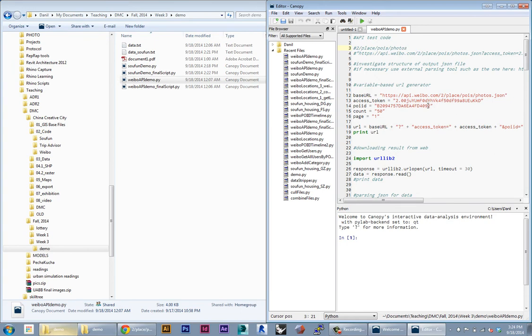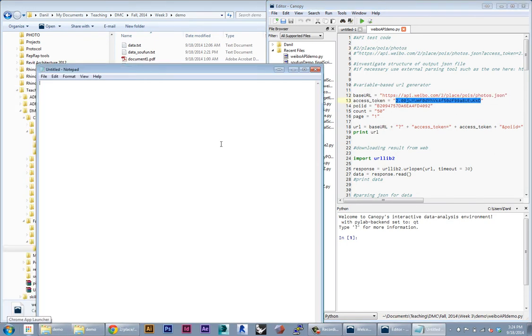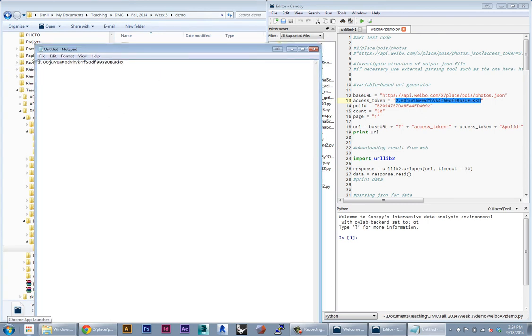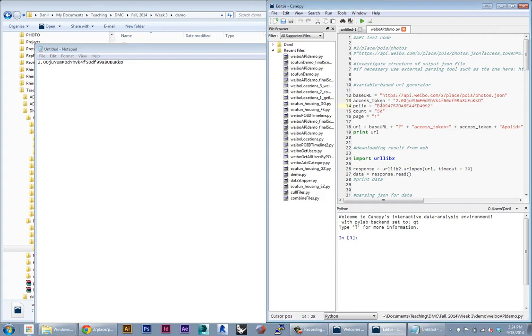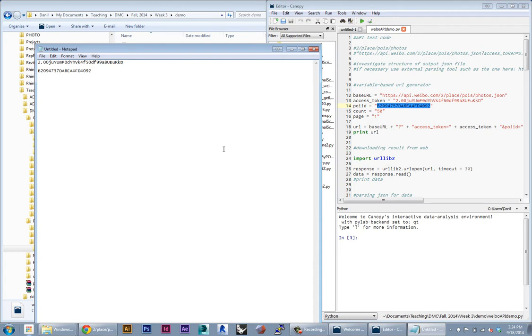Okay, so I have a code here. I'm just gonna paste this into a notepad. This is my authorization code. You'll get your own through following those instructions. And then I found a place of interest. You can't search. I can't search like Shenzhen Airport or whatever. You have to actually have some way of locating the actual ID of a place. If you want to find a place, you can search Weibo and find this ID, or you can look at the data set.